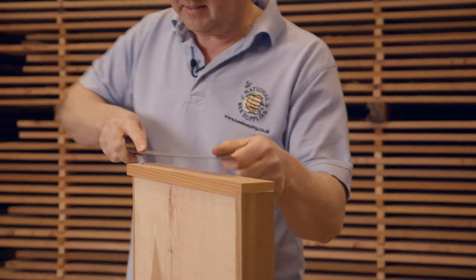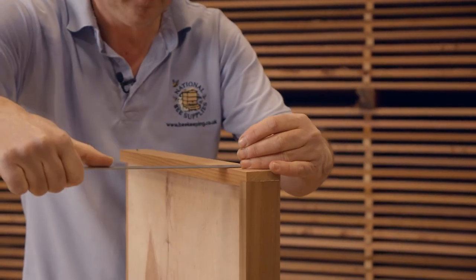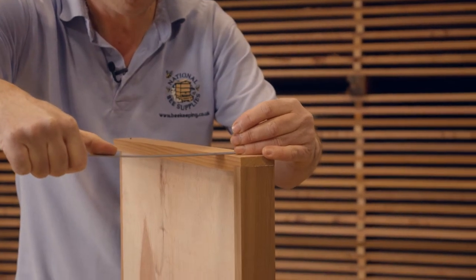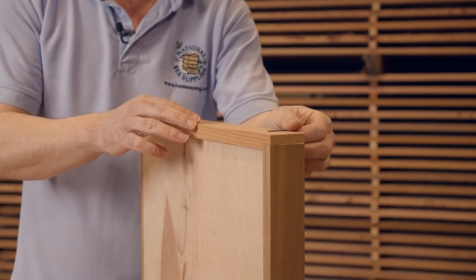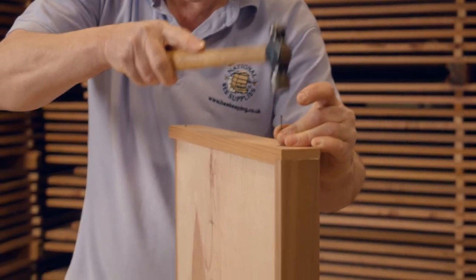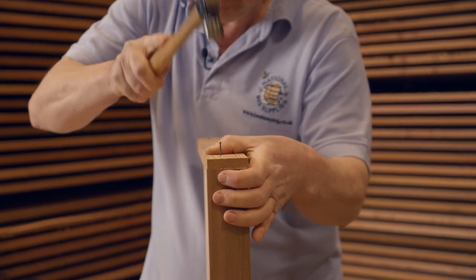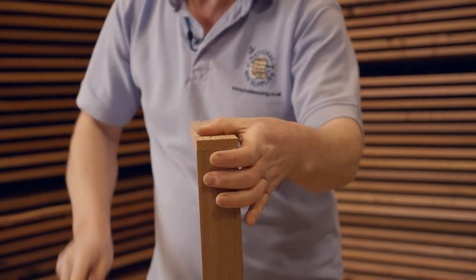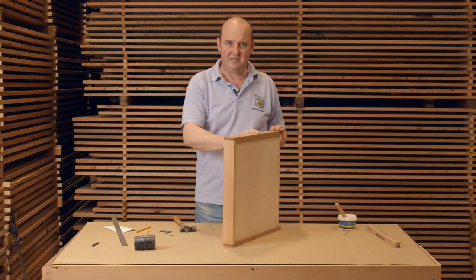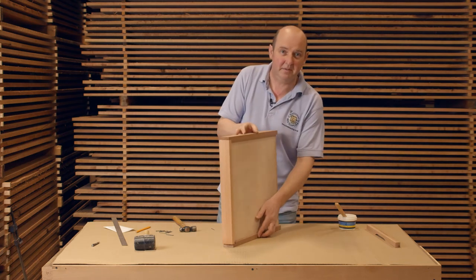Now I'm going to put one at the back. Again, an inch and a quarter down. If you want to, you can use the nail to measure. Make sure you hit in the middle of that plywood. I'll come back at the end and punch them in. We're going to put two more in the middle, but I'm going to do the other side first and then the back and make sure I'm happy with it before I put all the nails in.